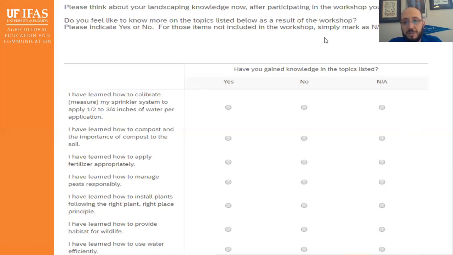If their knowledge did not increase, they said no. And if they missed the part of the workshop, because we know folks sometimes will come late or leave early, you have the opportunity to put an NA. And so as you saw with those objectives, it was all talking about reporting. And so this gives us the opportunity to measure a self-report within each one of these areas in a really seamless way.